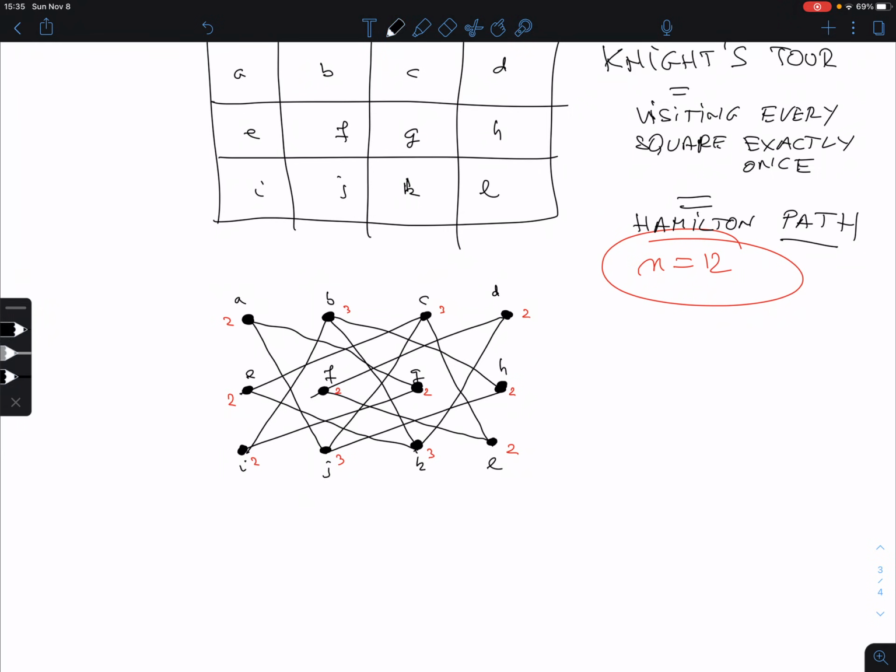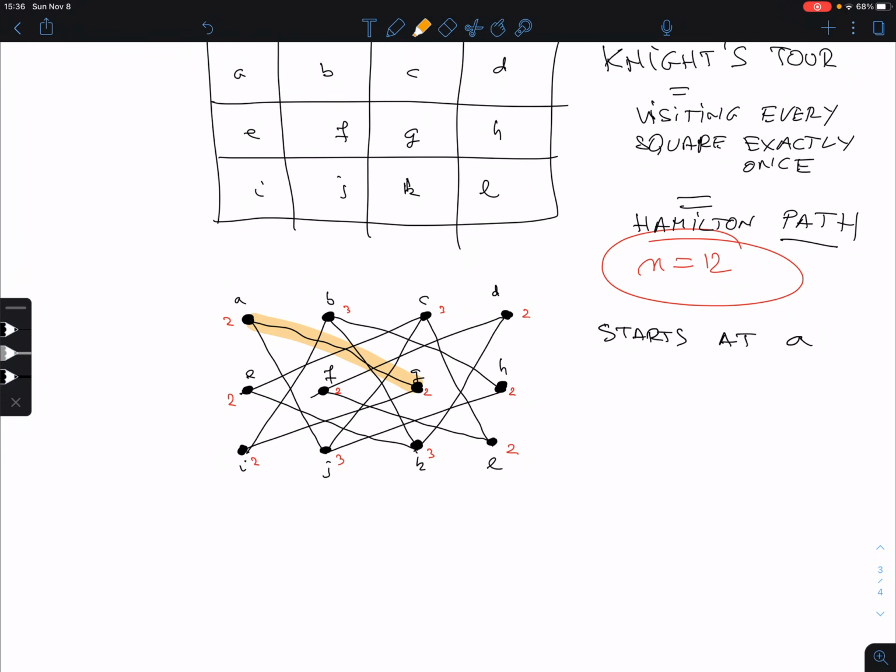I'm searching for a Hamilton path that starts at A. It's not guaranteed that I will find one because it's a path, not a circuit. With a circuit I can start whenever I want, right? But a path gives me limitations. I'm going to see whether I can start at A. Let's start walking. I have two choices at A, so I'm going to choose this one for a reason.